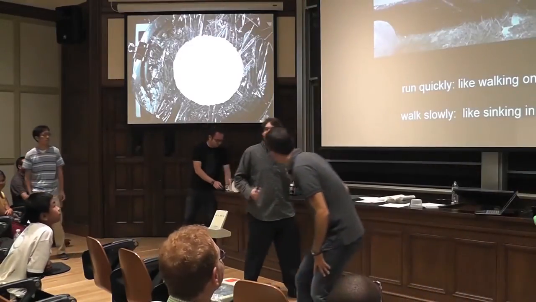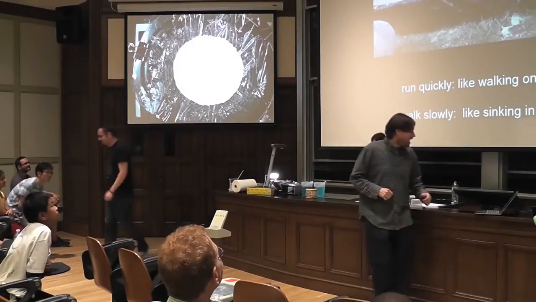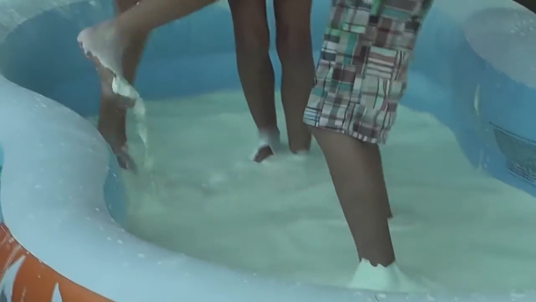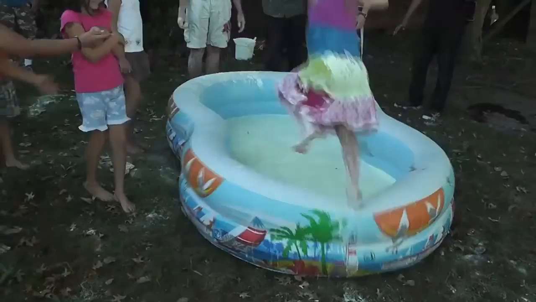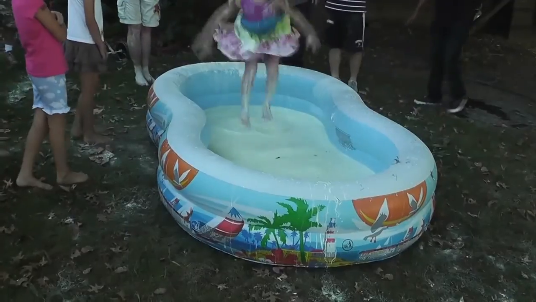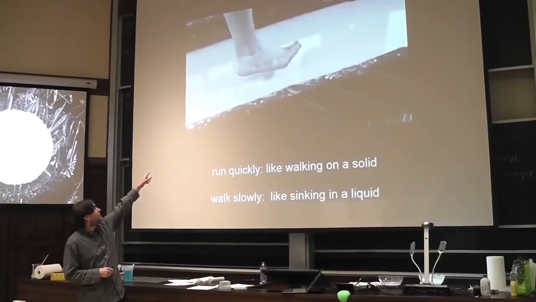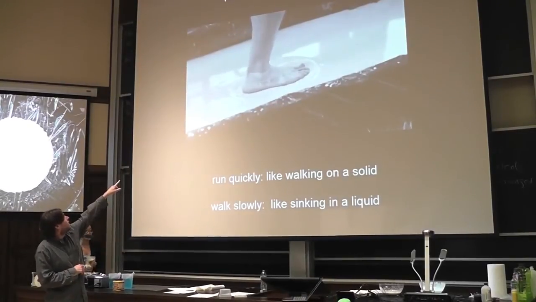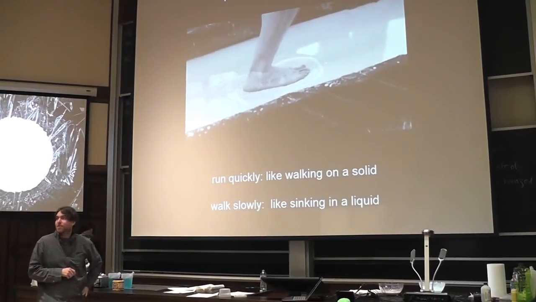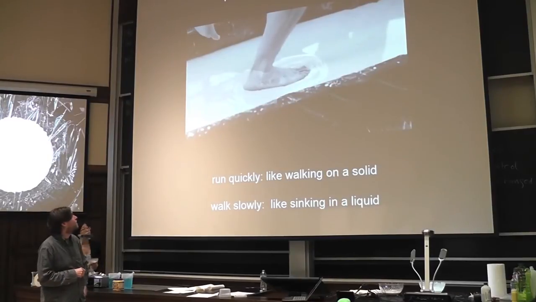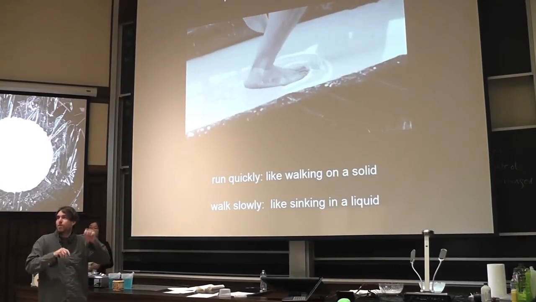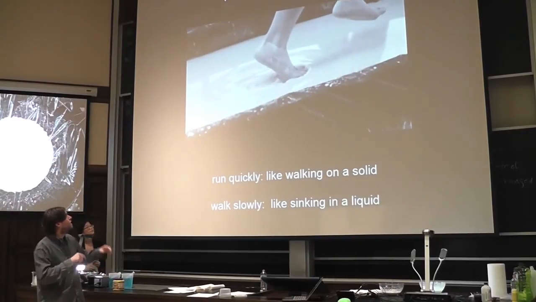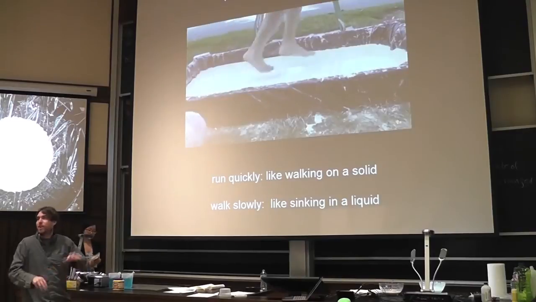So I'm going to show you, again, you might have seen this outside. This is a pool full of cornstarch and water. And if you haven't seen this, you should see it outside. You can actually run across the surface. So you see there, that foot's not sinking into the cornstarch and water, right? You can see waves. That looks to me like a fluid, like if I were to drop a pebble into a lake, right? It made waves like that. But the person's not sinking in, right? They're walking on it like it was a solid.